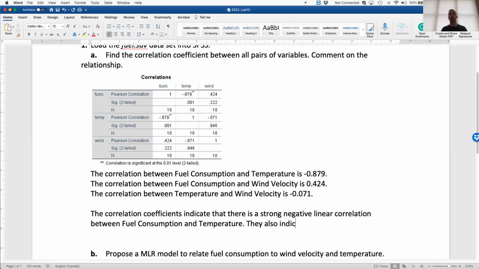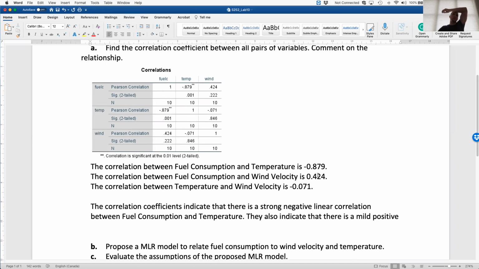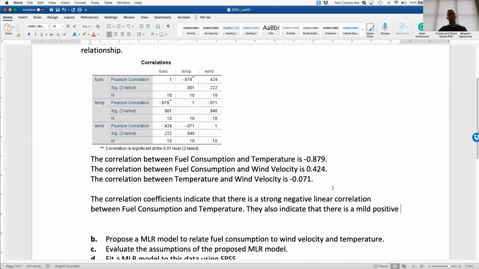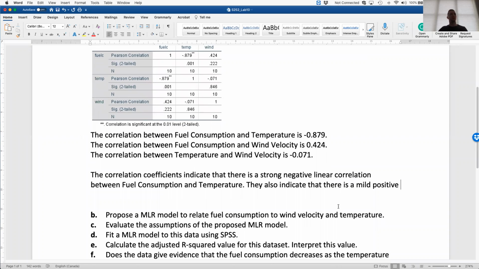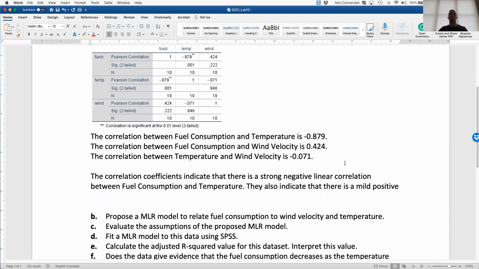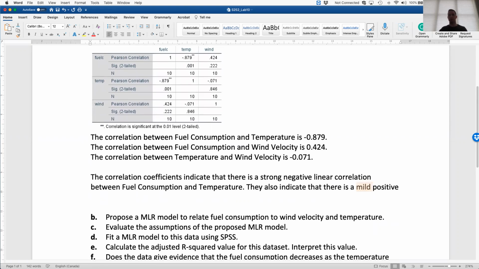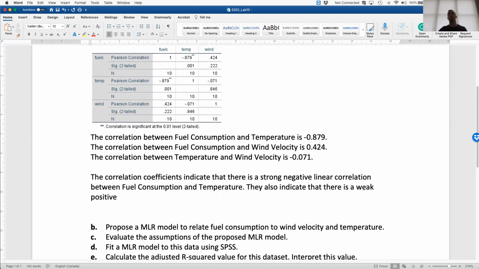They also indicate that there is a mild positive. Even mild might be a bit of a stretch here. So between fuel consumption and wind velocity, we have a relationship of about 0.424. That's not very strong. So I'm gonna write this actually as weak because it's less than 0.5.